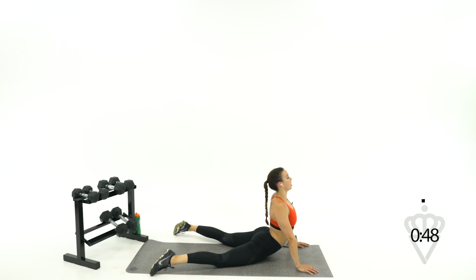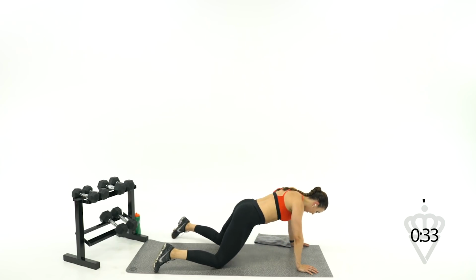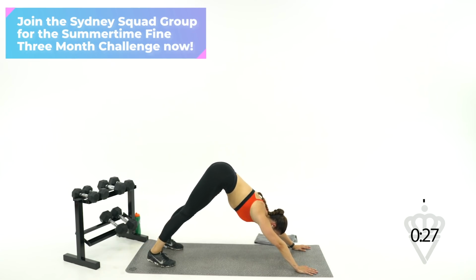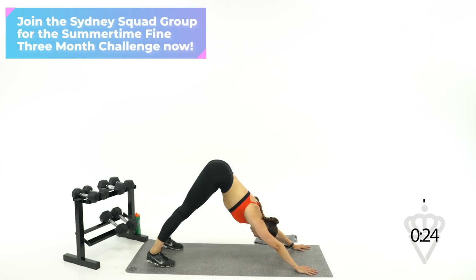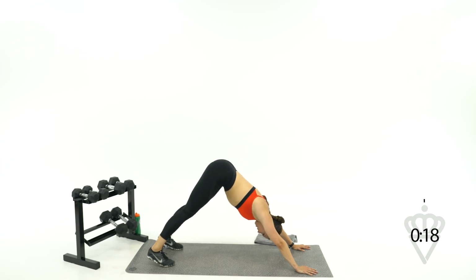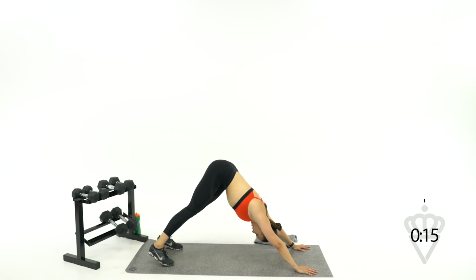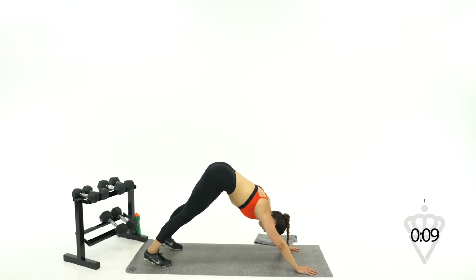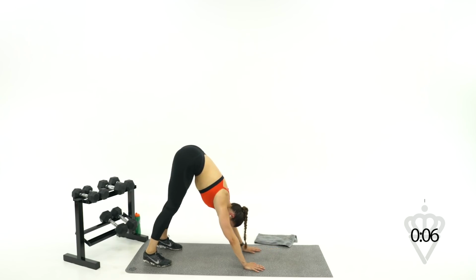Push up, push up, push up. Lift your chin if you can. Bring your chin back down, tuck it into your chest. And let's bend onto your knees. Tuck your toes down and lift your hips up and drive your heels down to the floor. Press your hands into the mat, drive those heels down. Shift right to left. Let's get a little bit deeper in each calf. Right side and left side. And nice and slow, keep your legs straight as you walk your hands back into your toes.